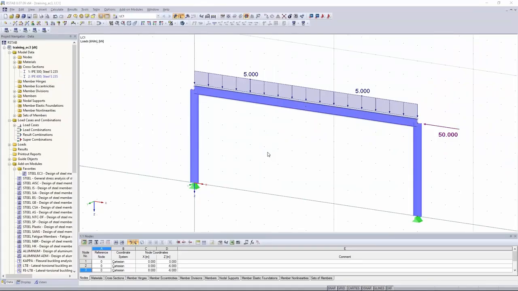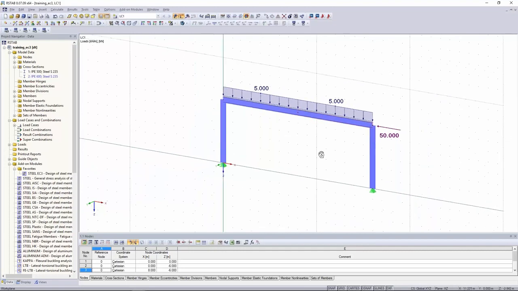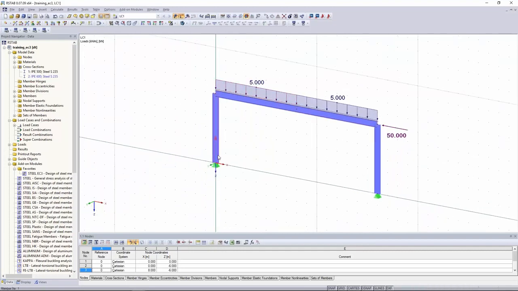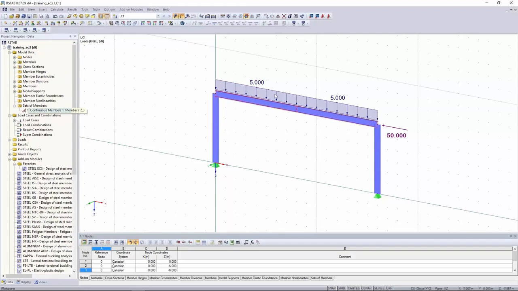So, thank you for the introduction, Gerlin. Now it's time for the live presentation of this webinar, and I have already prepared the model to start with the steel EC3 design. So you can see we have a very simple frame with a vertical and horizontal loading, just one load case, and I want to take a look at the horizontal beams which we want to design as a set of members. So there's not just one single beam, it is divided by one node, so I had to prepare a set of members to use it as one element in the steel EC3 design.